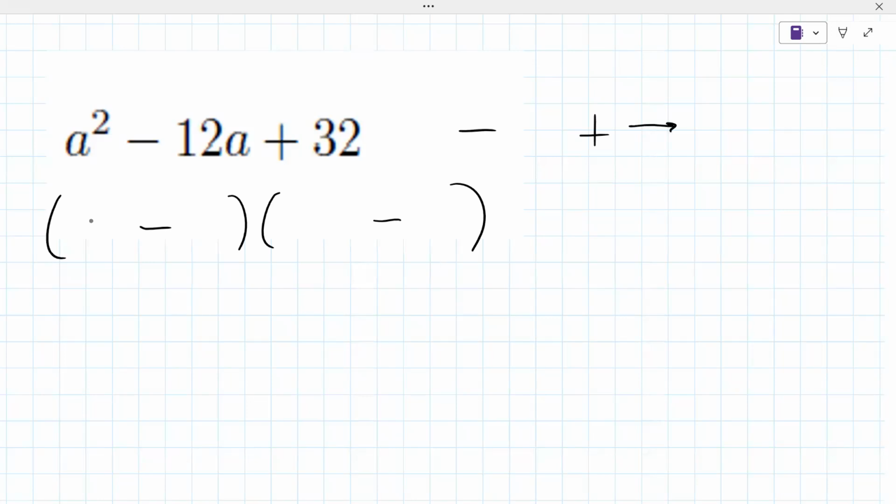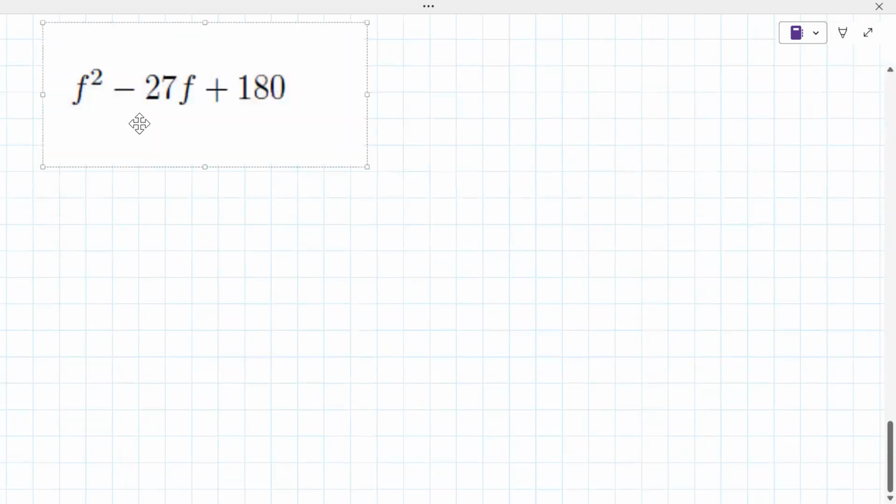It'd be A minus 8 and A minus 4. Good. Now let me make one just a tiny bit harder. You have a calculator handy? Yeah. Okay. And it's up to you if you want to use it. I'm not anti-calc or anything. I just, you may need one for this one. So get this one right, and we'll move on to the last two cases, which are the harder ones we were working on before.